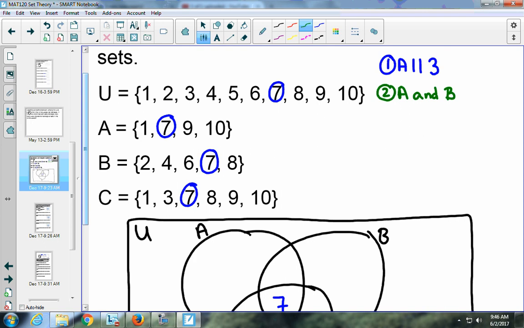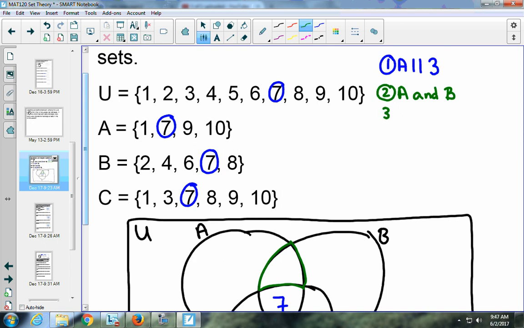There is no overlap between A and B. So this spot, where that overlap between A and B would be, stays completely blank. Do not fill in a 0 there, right? Because that would say that the set element 0 is in that space. We just completely leave it blank.